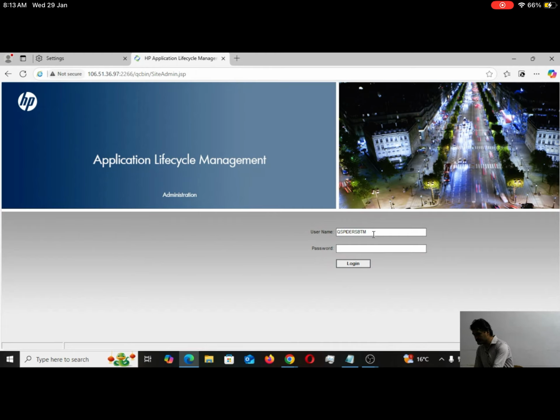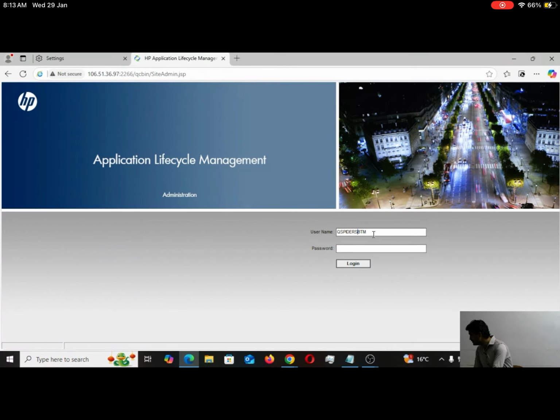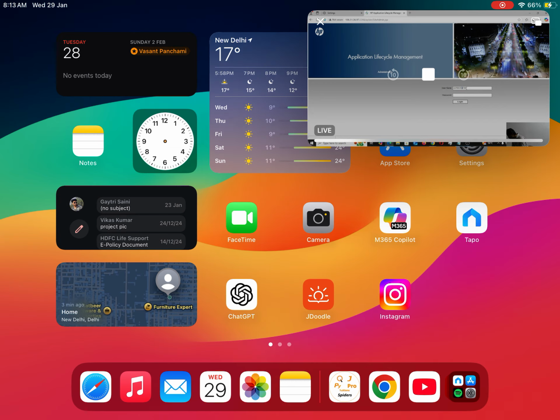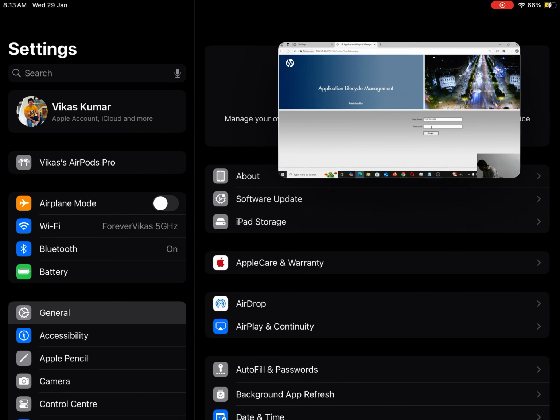Just a second, guys. Let me cross check whatever I entered, whether it's correct or not. Q spiders BTM.